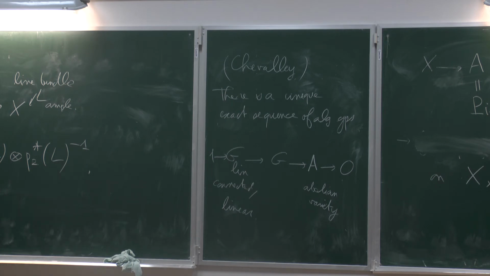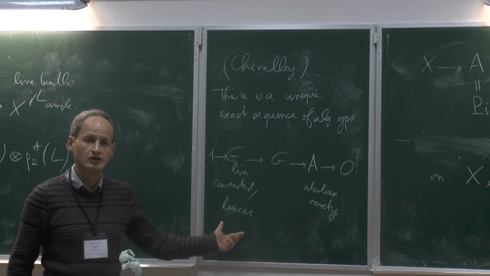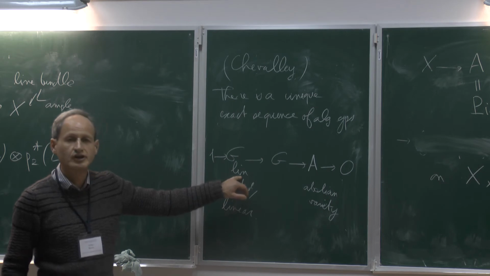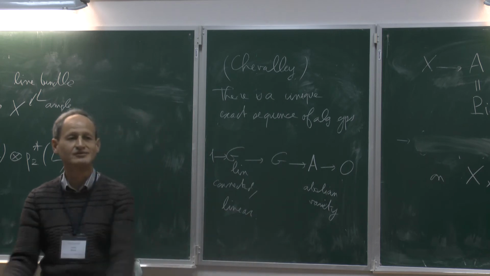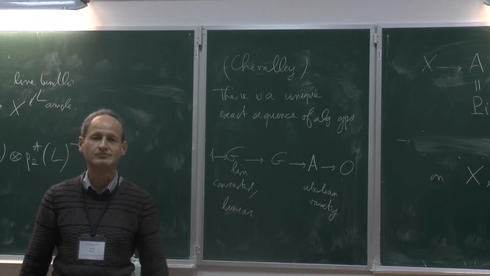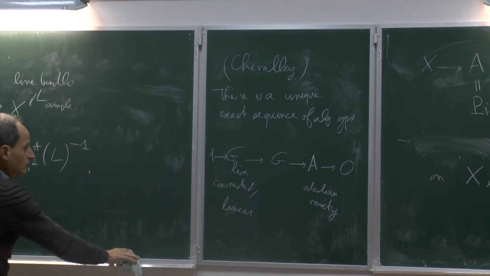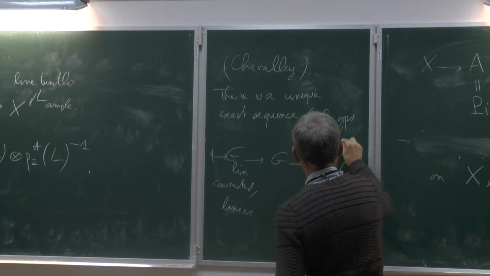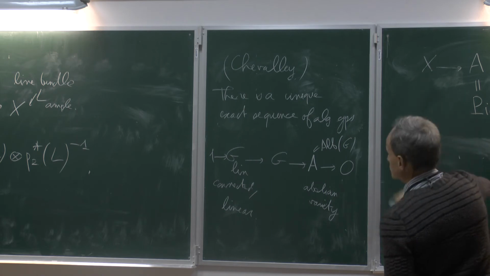So is A just the Albanese of G? Yes, you're right. Because one proof of this is, you see, a linear algebraic group is generated by rational curves. And they all go to points in any morphism to abelian varieties. Or it's a rational variety. So that's, as you say, it's the Albanese. For the generic meaning.